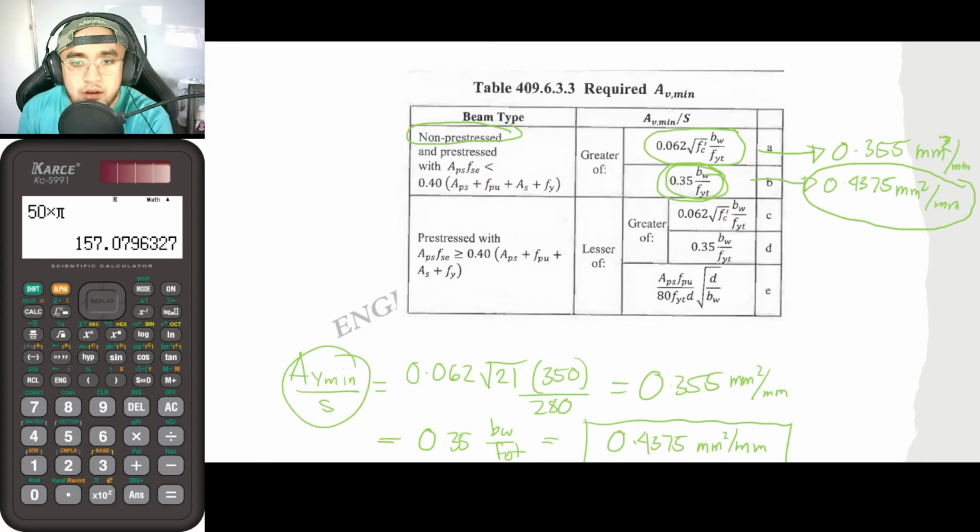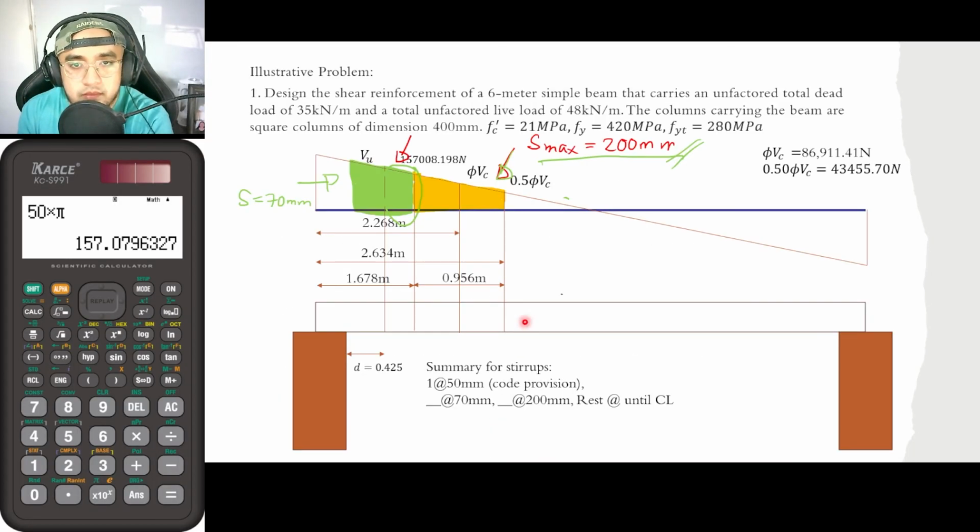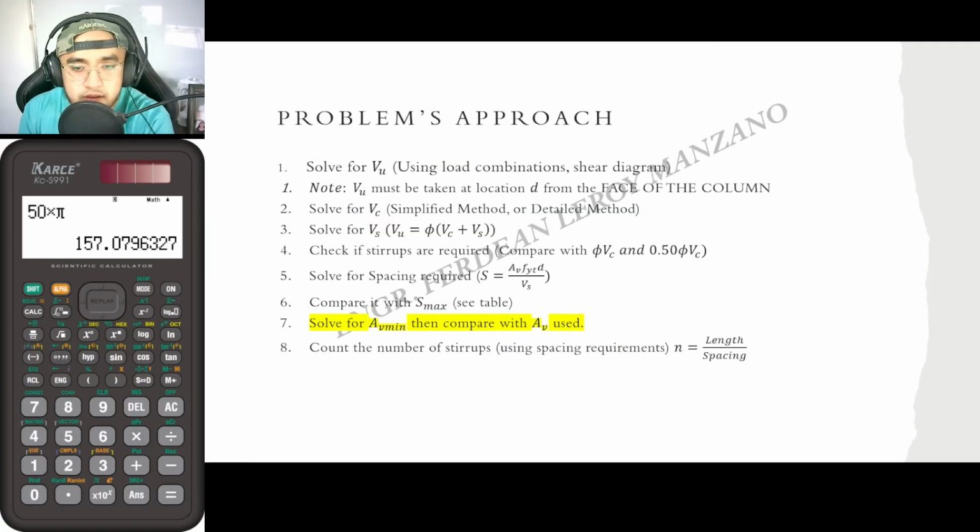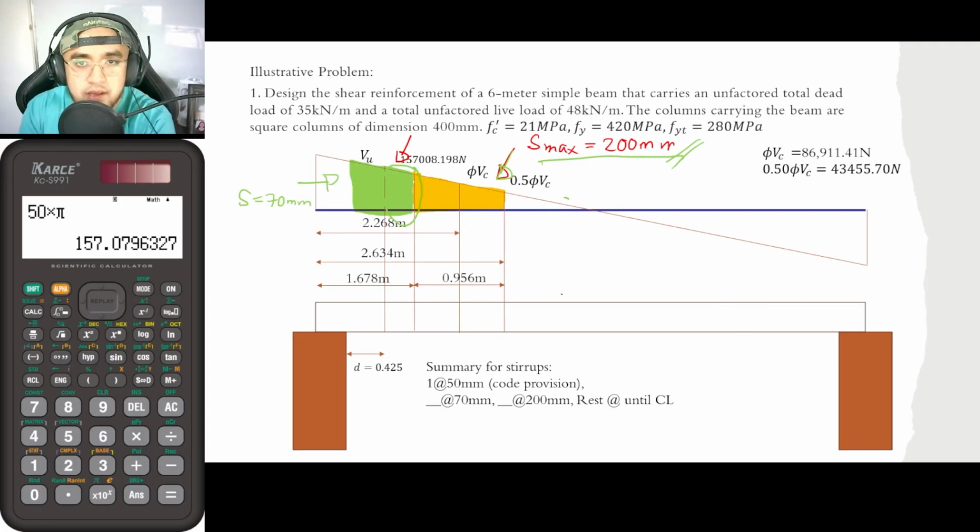Okay? So, next up, what do we provide here? So actually, theoretically, hindi naman na po kailangan, pero for your own safety or for the safety of your design, you could actually provide any spacing here. So, again, any spacing. So, maybe I will be providing a spacing of 300 mm.